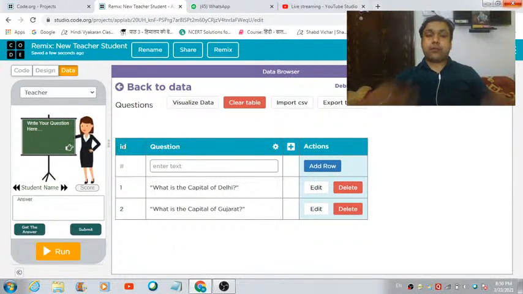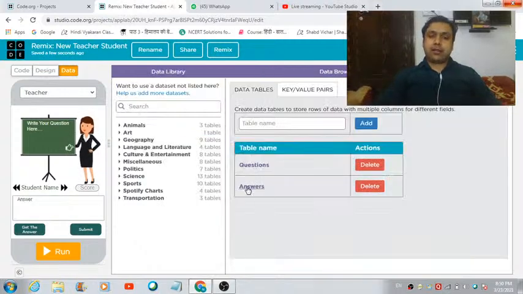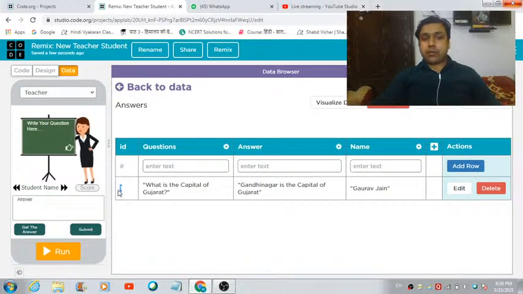Okay, so as I've told you earlier also in the previous online classes, this is the column which gets automatically generated for every row that gets created in a particular table that is there on the data browser. Similarly, if you'll come inside this answers name table, you will be able to see this one getting reflected over here. Fine. Now if you'll create one more record, automatically another ID is going to get generated for that particular row. Fine. So these are automatically generating IDs.